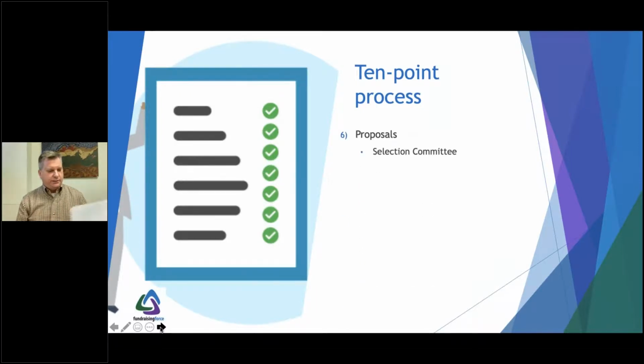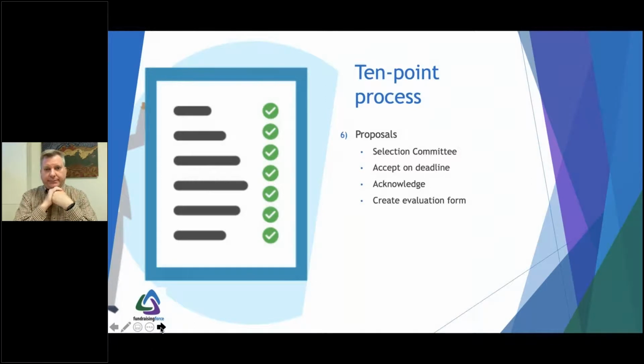So you're going to create a selection committee, which I've talked about a little bit earlier, the makeup of it. And that selection committee is going to accept proposals on the deadline, and they're actually going to review the proposals that have come in, based on the proposals that arrived on time. And they're going to do that according to an evaluation form. So you want to have your selection committee actually score these proposals. They do it one-on-one, so they are not doing this in a group setting.